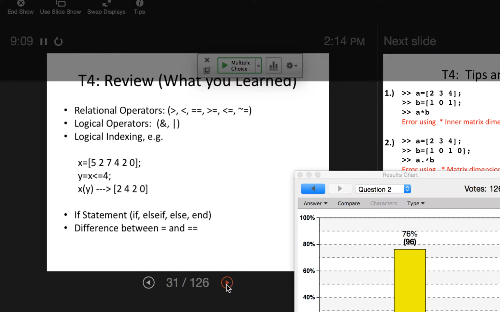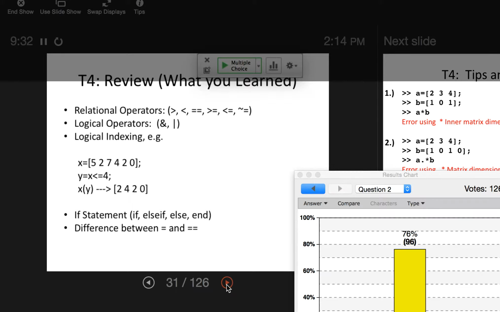the first quicker question was on: how you can set up a condition, which will give you an array of 1s and 0s. And then you can use that logical indexing array. So I have an X array. I'm using logical indexing, and then I'm setting that logical indexing array to Y, and then I'm plugging Y back into the array to just get the values that are associated with those 1s and 0s.